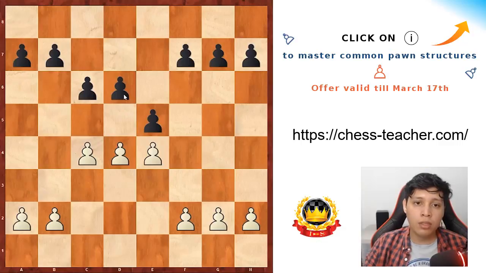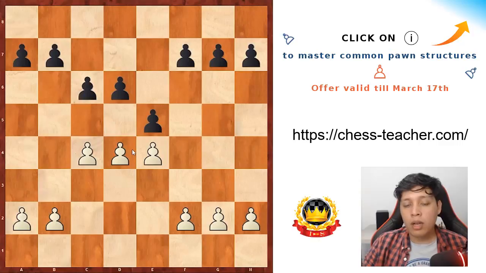It's very flexible in many positions, and you have to be aware of what to do in this position, because obvious decisions, like for example white taking on d4 or black taking on d4, could lead to very dramatic changes in the position. So there are basically four main things that can happen in this situation.